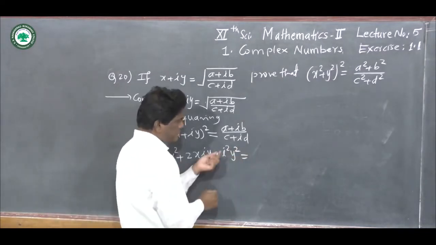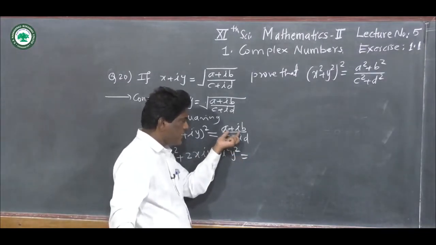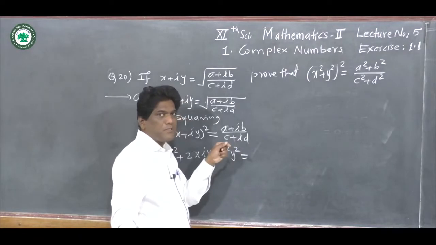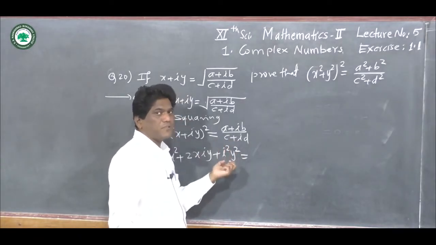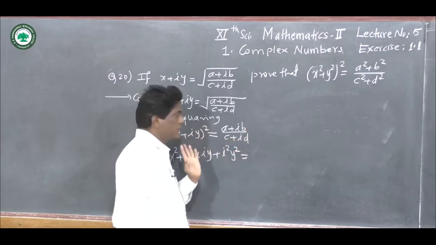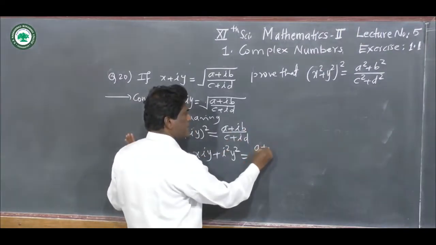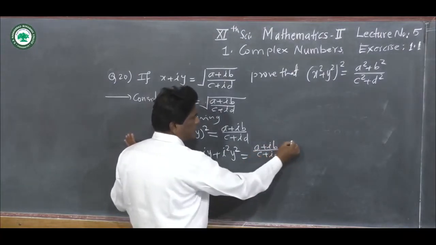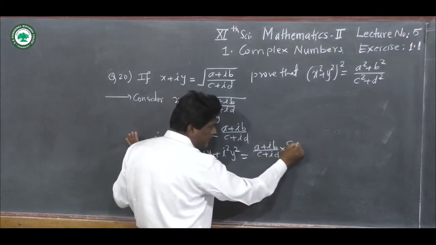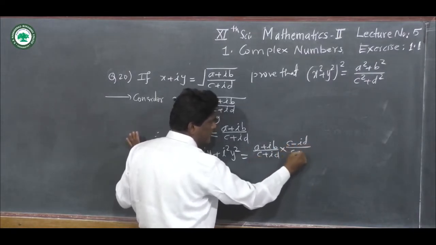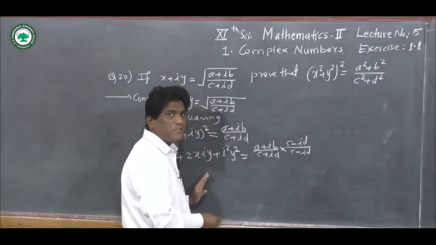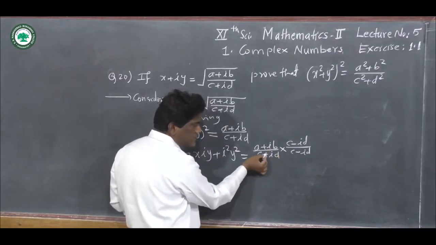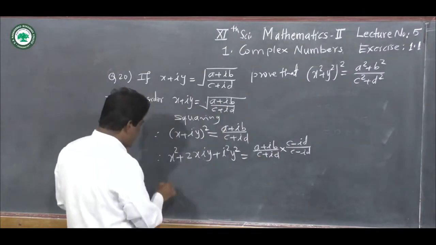On the right hand side there is a division of complex number (a + ib) divided by (c + id), which is a complex number. When we divide by a complex number, we take its conjugate and multiply it to numerator and denominator. So write this as it is, (a + ib)/(c + id), multiplied by the conjugate of this, (c − id)/(c − id). We know how to take the conjugate: we change the sign of the imaginary part. Here the imaginary part is id, its sign is plus, so we take minus.